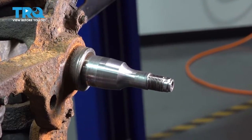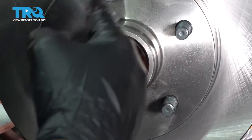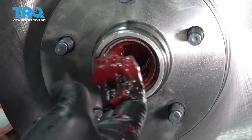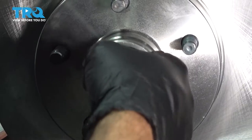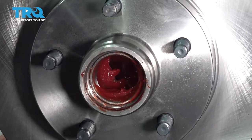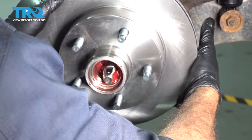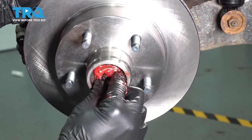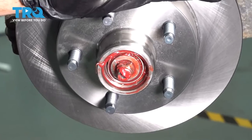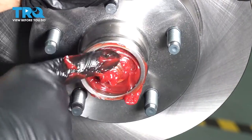Our spindle looks really good, so let's get our brake rotor installed. We're going to put some grease inside of the brake rotor — pack the inside of the rotor hub with enough grease so that it's level with our bearing race all the way through. Install our rotor, line it up, feed the spindle through the bearing on the back. Take your other bearing, slide that in, and add some extra grease inside.